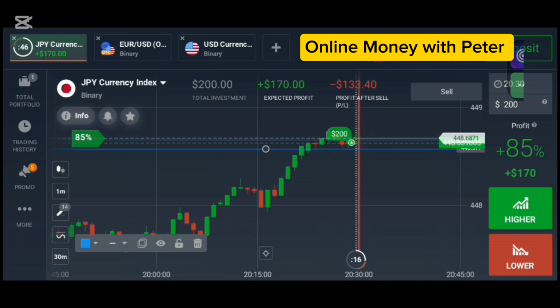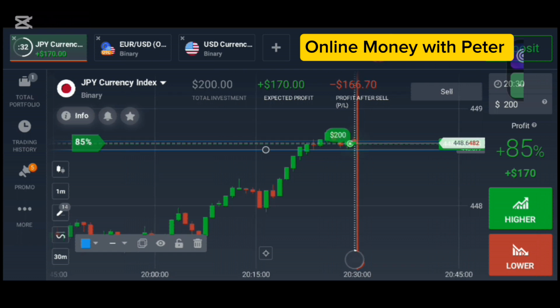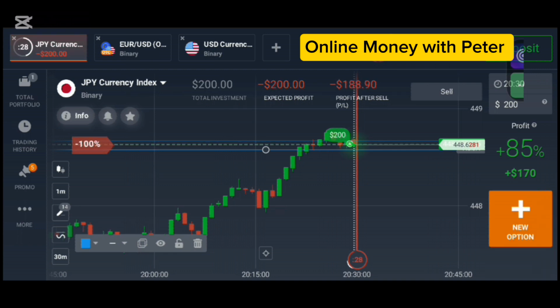All right, so initially when I placed this trade, I was actually right that it's going to bounce from the support and move up. So this one I believe that I'm going to make profit at the end of the day, because it's going to reverse at this support, which is what is happening right now. So let's wait for the outcome and see how it's going to be.